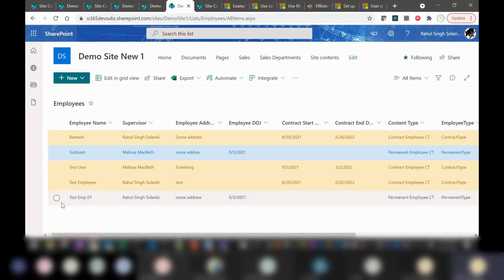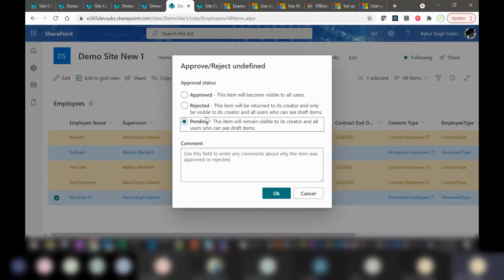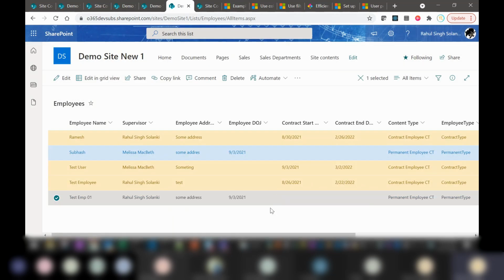So how can it be approved? You have to select this one, and then there'll be an option here which says approve or reject. So I can reject this or approve this. If I approve, it will be approved. If I reject, it will have a status called rejected.